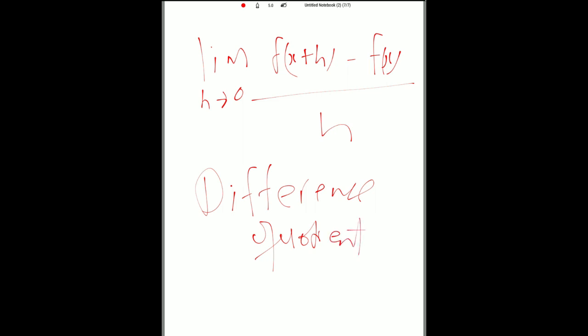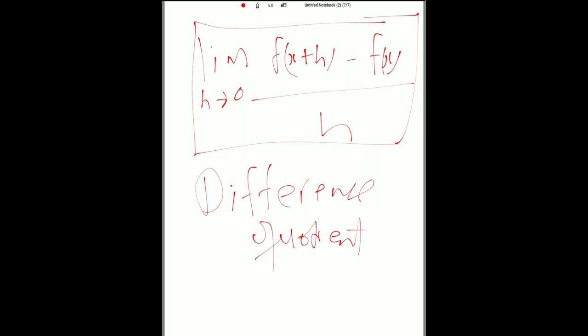And this is something that is extremely important for you to remember. You are finding the instantaneous rate of change. And in order to find the instantaneous rate of change, you have to use this expression, the limit of f of x plus h minus f of x all over h as h approaches 0. In the end, we are going to get a number. That number is the gradient of the curve at that point. It is the gradient of the tangent to the curve at that point too.